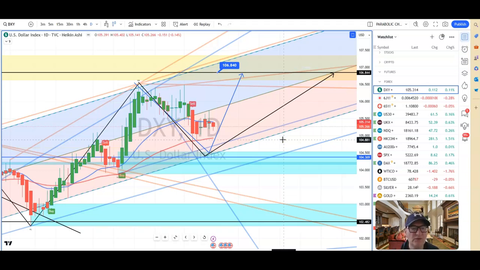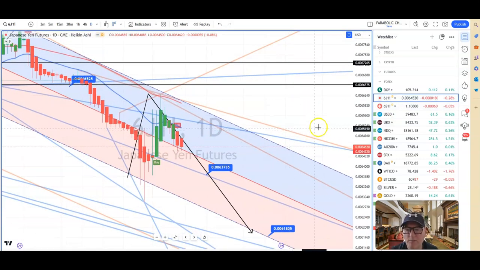So on to the DXY, we can see that there's a liquidity zone here on this trend line. So the price is coming down, heading towards that. Once we get the price coming down into that, we're likely to see a liquidity grab. And our target for this week is 106.84. Not parabolic. That's the important thing to do, is to understand what is parabolic.